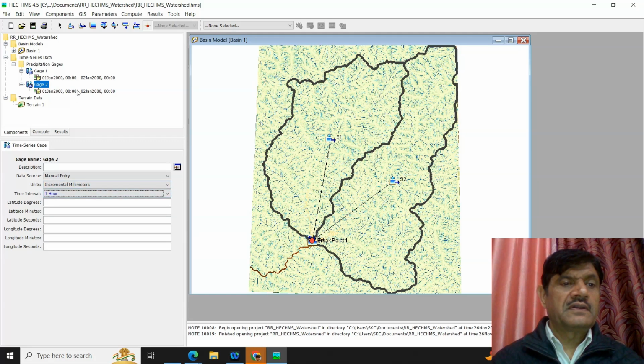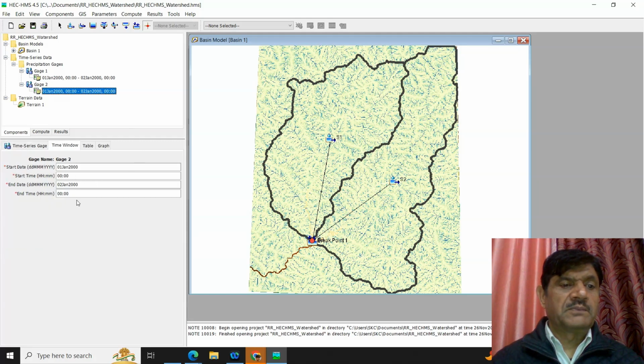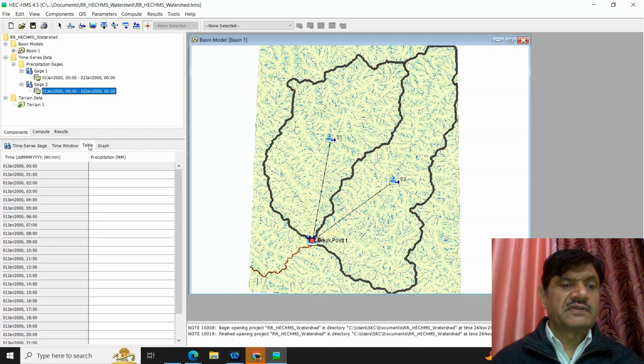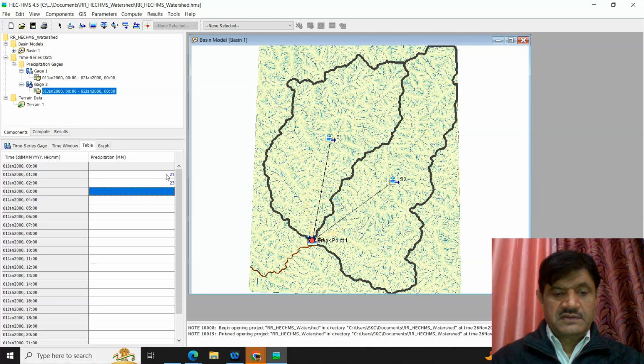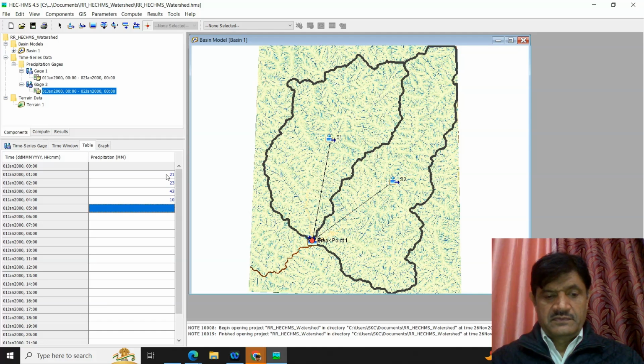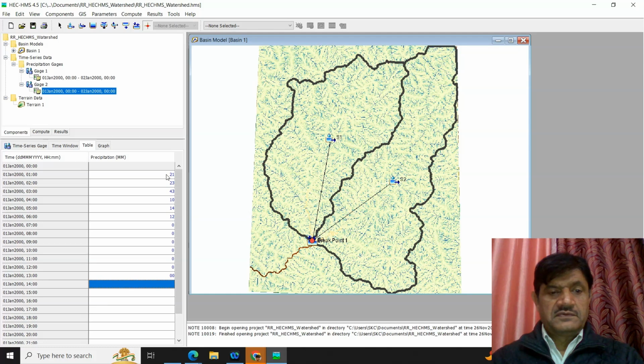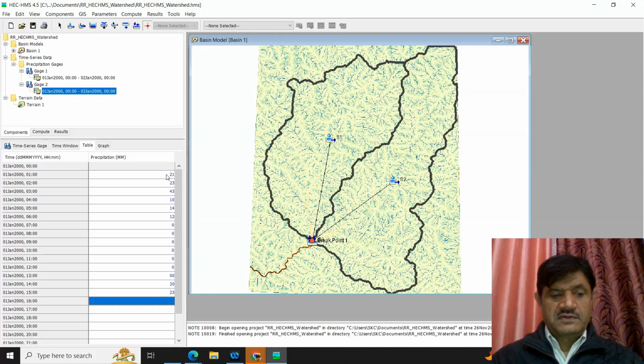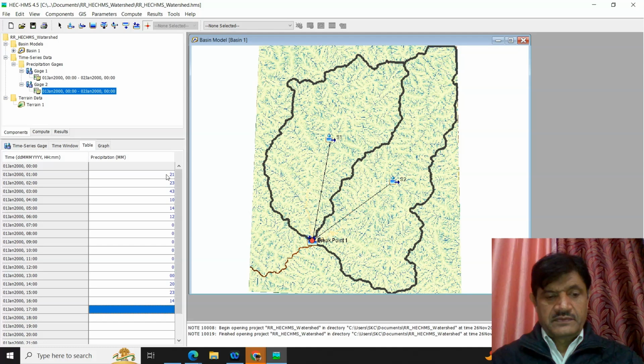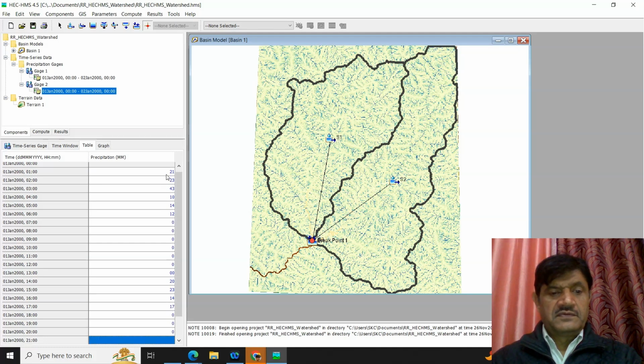And here we'll select that the time period is the same, 1st January to 2nd January, and rainfall will provide 21, 23, 43, 10, 14, 10, 10, 11 or 12, then 0, 0, 0, 0, 0, 20, 23, 14, 17, 0, 0, 0, 0, 0.